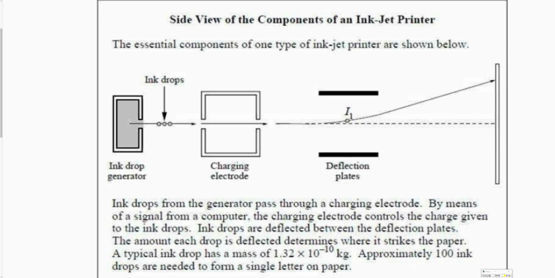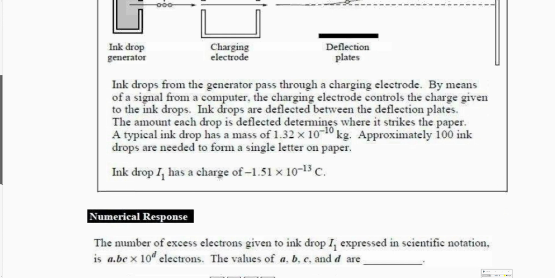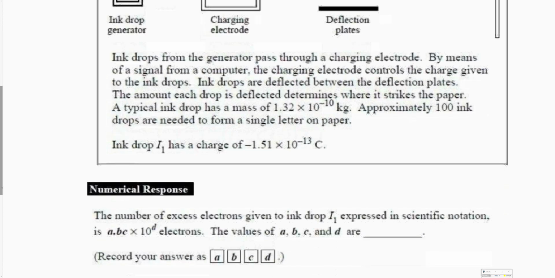Now that we know what the question is, we can go back and find the relevant information there. So let's do that. Let's pretend we've skimmed it at least. And now we read the question. It says, the number of excess electrons given to the oil drop. Look, when we want to find a number of electrons, we always take the total charge and divide it by the charge of 1 electron.